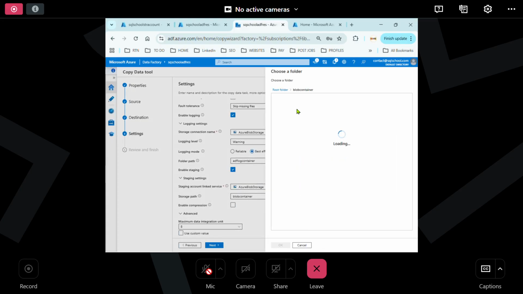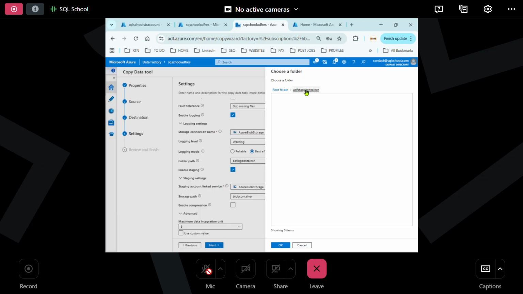Other one, stage. Browse. We created one dedicated storage account container a few moments back. So let's go to that root folder, this one, stage container.